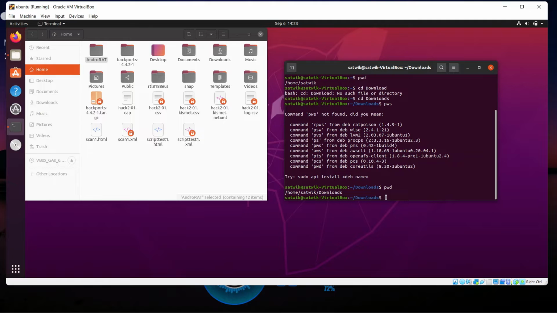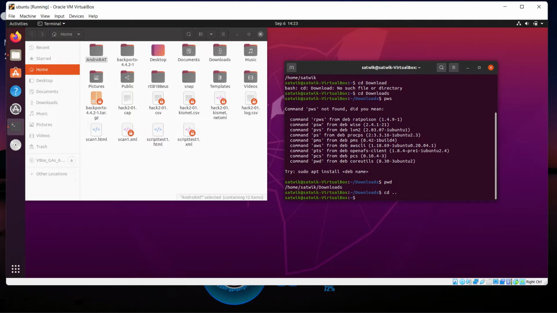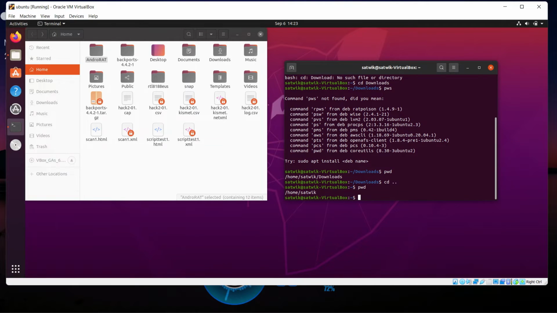If you wanna go back with the terminal, type cd space 2 dots and enter. It will come back to the home directory. If you type pwd, you will get the path again. These are some of the basic commands.